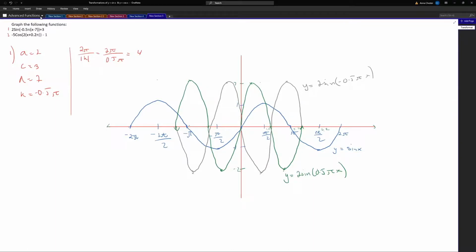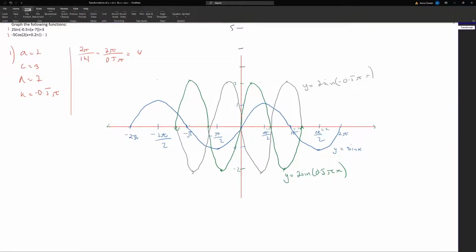So let's do that. We are moving up 3. So we were at 2, now we need to go all the way to 5. -2 would go up to 1. That's good. Then we have 7 to the right. What you could do, of course, is just translate everything by 7.